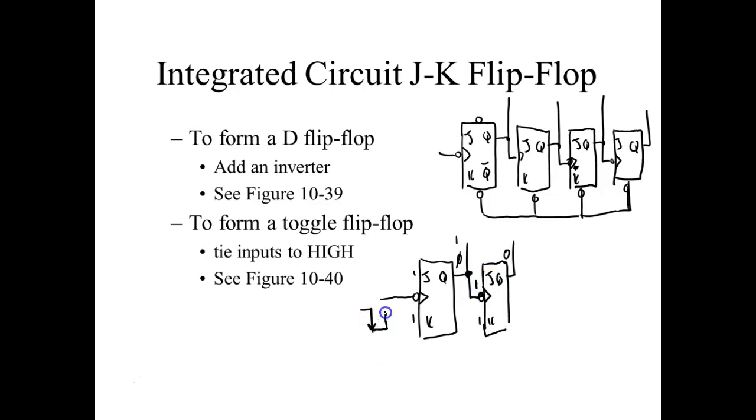I come over here and do this again. This is going to go back to a 0, which is going to toggle this one and make this one go to a 1. Okay? Makes sense? I come over and do the same thing. It's going to cause this to go back to a 1, right? You understand? On this edge right here. Which gives us 1, 1. And then I come up here and toggle it again. Then these will toggle back to 0s.